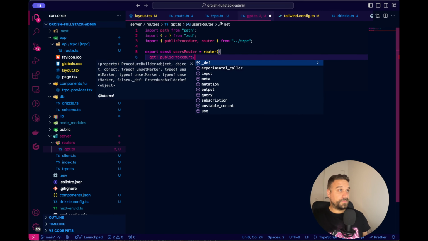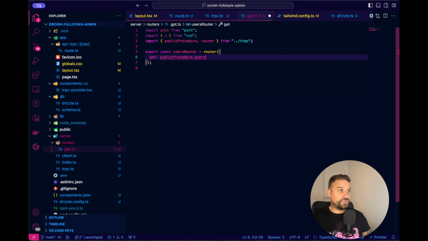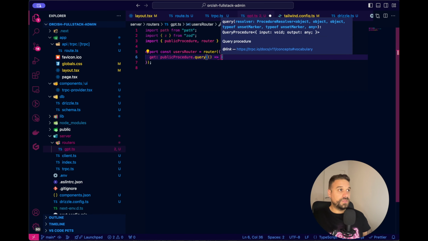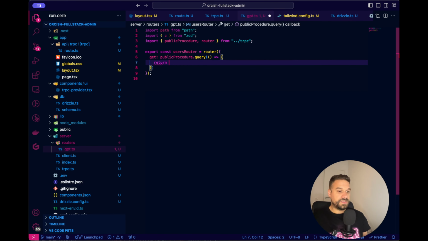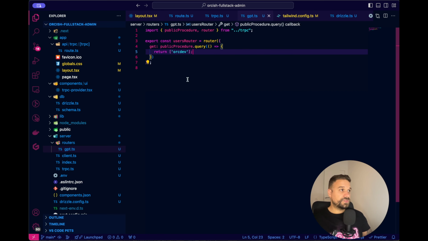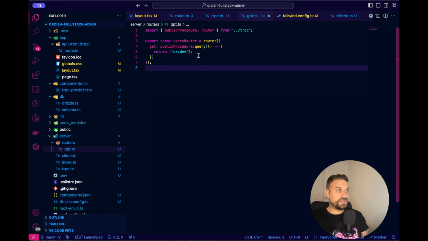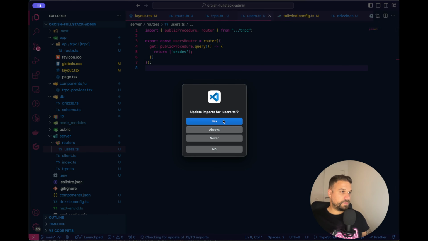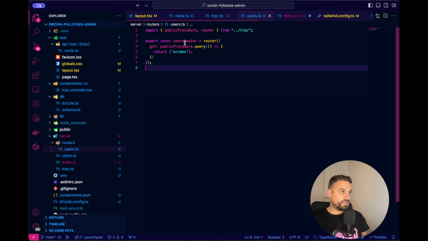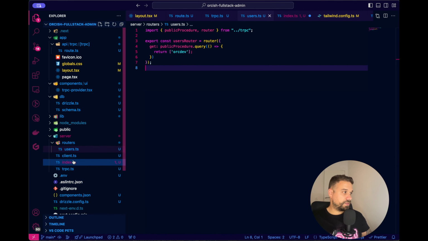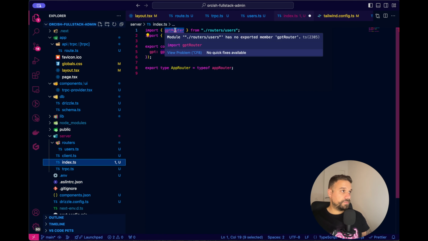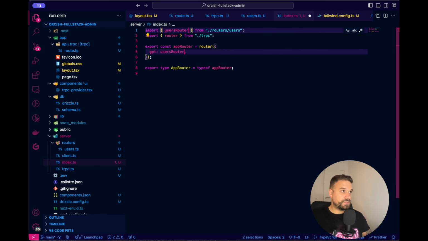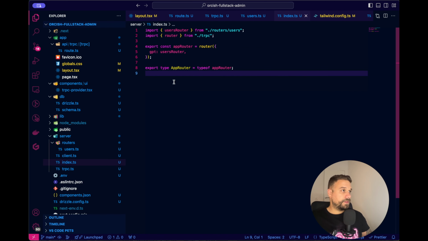Okay, now we are clear to create our API routes, and here we are just going to call public procedure, and then it is going to be a query which is going to return to us array with OrcDev, like this. So now we can actually try this out on our page. I'll just quickly rename this one to users and update the imports. This one is the users router, and it should be updated here as well. So that's now users router, and that one should be good.